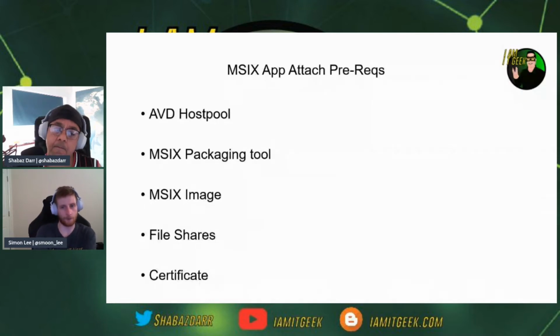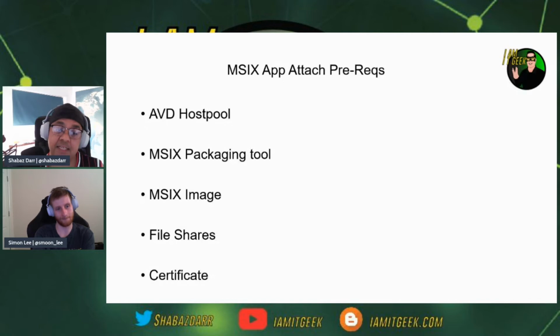No, I've done the traditional stuff with MDT and SCCM, so I know that application packaging can be a nightmare trying to find all those switches. But it's all part of the fun of the game. So yeah, it seems like it's come on a long way from back in those days.